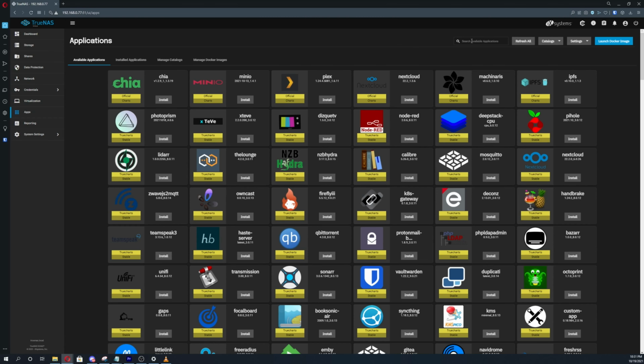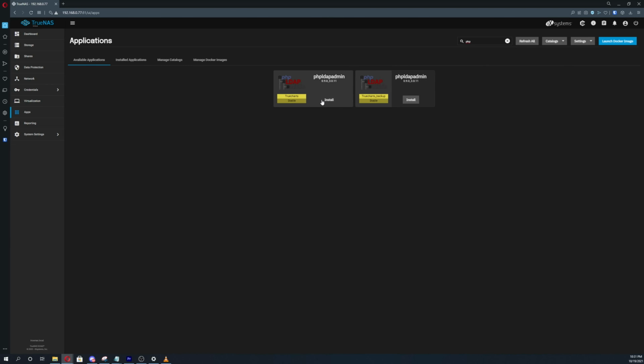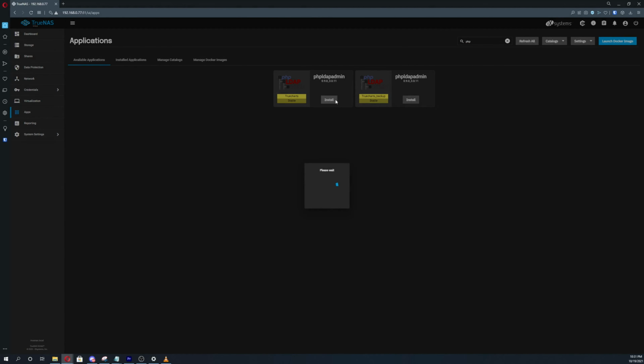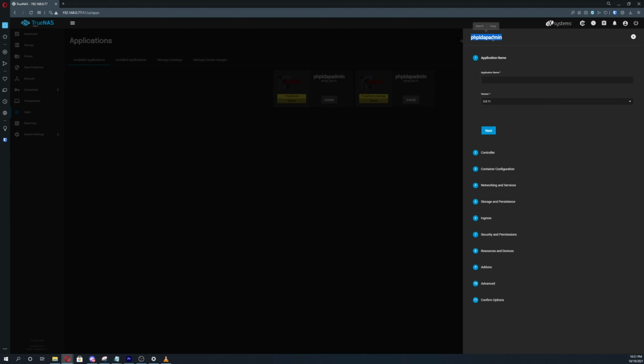Okay, for the next application we're going to be launching, it's just going to be phpLDAPadmin. This is basically just going to be a GUI for OpenLDAP, because OpenLDAP doesn't have a GUI, not an integrated one anyway. You can use CLI for it if you want to, but this is what we're going to be using to configure our OpenLDAP. So let's install this. Copy, paste, and EX.